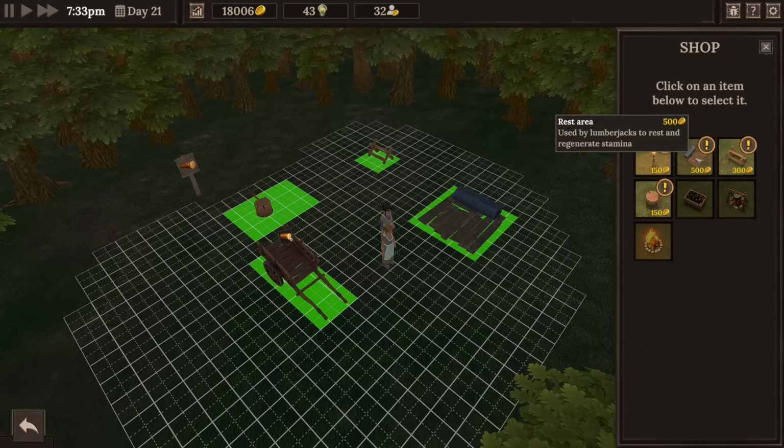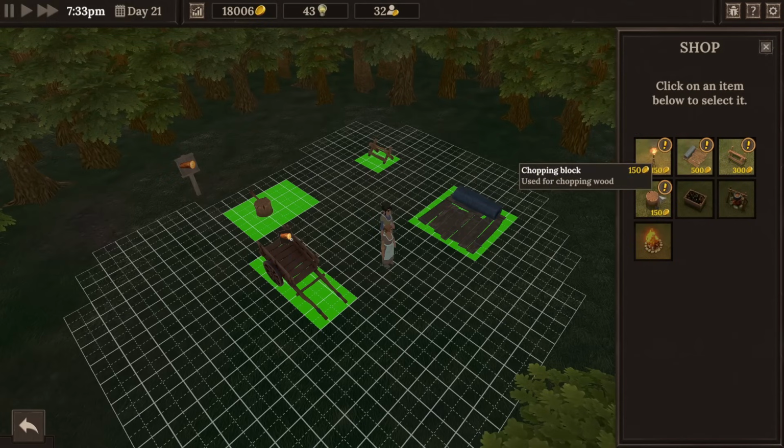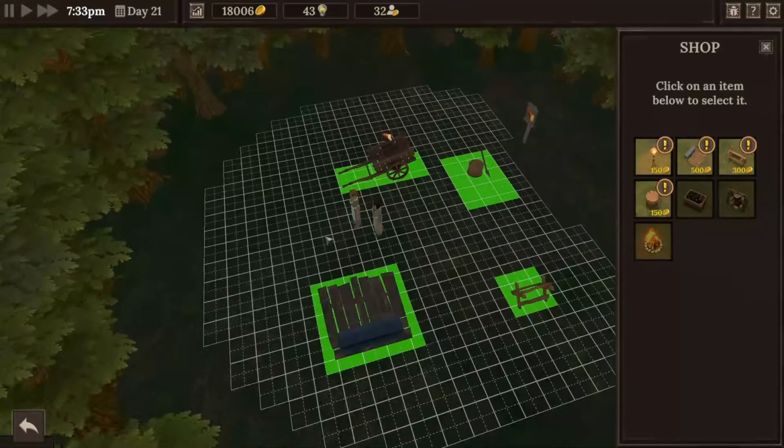Torches, just a decoration. Rest area used by lumberjacks to rest and regenerate stamina. Looks like they already have one. Sawbuck, they don't have. No, they do have. Chopping block, they do have that. Looks like there's drink crates, increases maximum stamina. Cauldron increases maximum stamina, increases stamina regeneration. Fire pit. Okay, so things that we can unlock eventually.